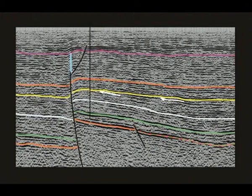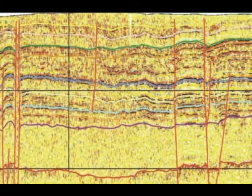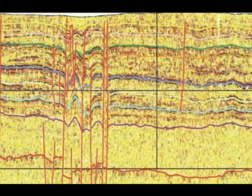Then you go to the other extreme, a pure structural trap, such as the one discovered by Lasmo, the Elephant field, where you have to rely on a cross-fault seal. The Ordovician reservoir here is displaced against Carboniferous shales. So that, in a way, is a unique case. You just get the right juxtaposition of sealing shales against the reservoir, and it works at Elephant. It requires a fairly unique combination; just a little bit more up or down and the reservoir is then offset against Devonian sands or Carboniferous sands, and the oil leaks out.